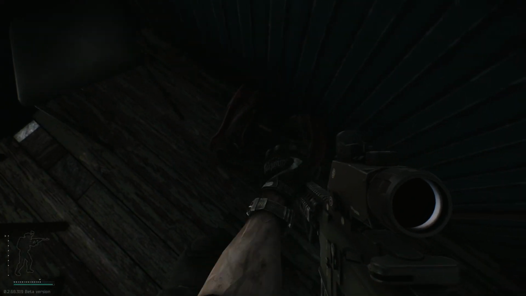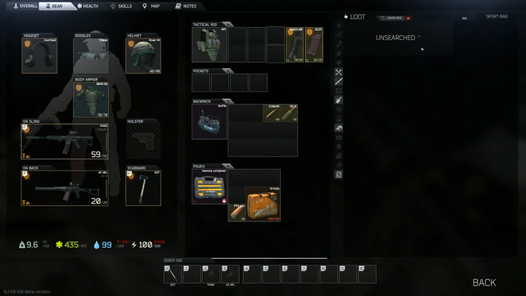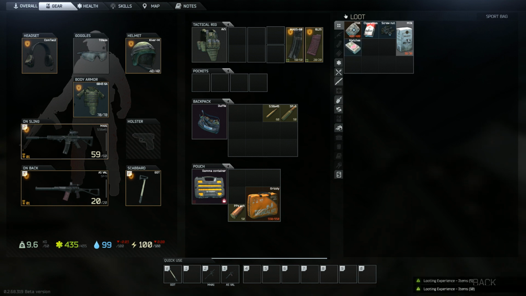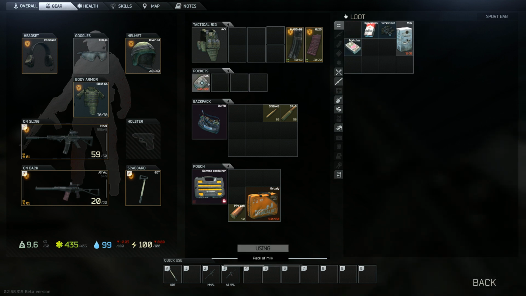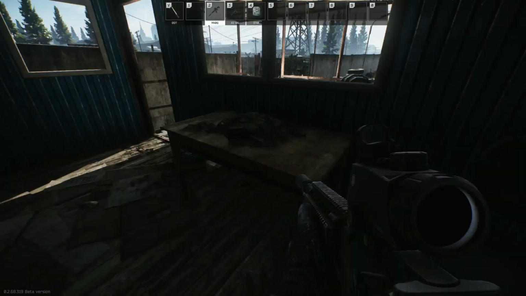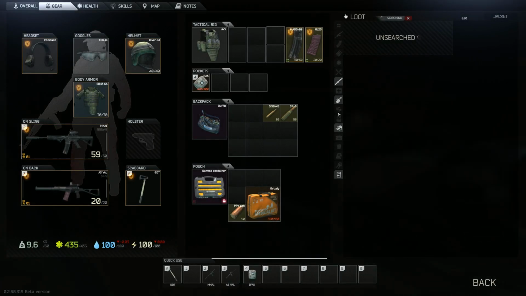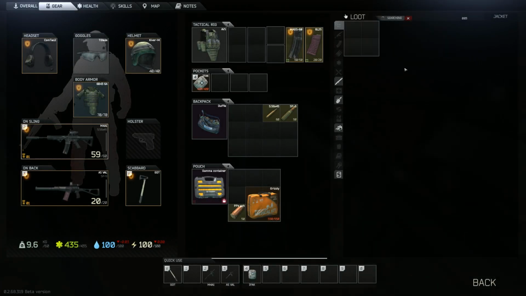This has got a duffel bag, so you can search that. Usually medical, food, that sort of thing are in the bags. You've got some milk, so you can drink that. If you take this, that's a personal med kit. I can put that on 4, and if I press forward it just uses it. And then you've got jackets. Jackets are good for finding good stuff as well.